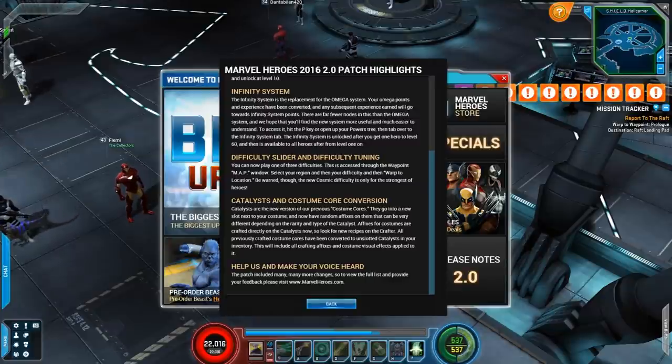Difficulty slider and difficulty tuning. You can now play one of 3 difficulties. That's accessed through the waypoint map window. Select your region and then your difficulty, and then warp to location. Be warned though, the new cosmic difficulty is only for the strongest heroes.